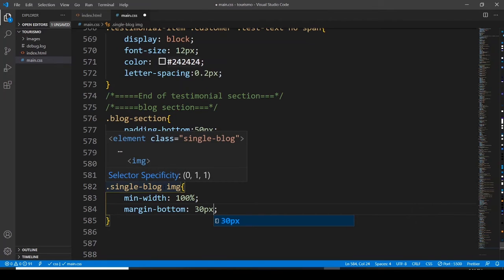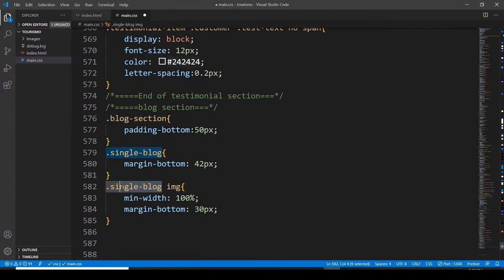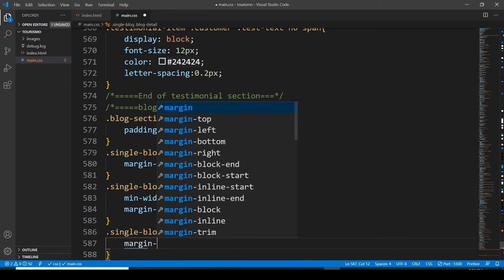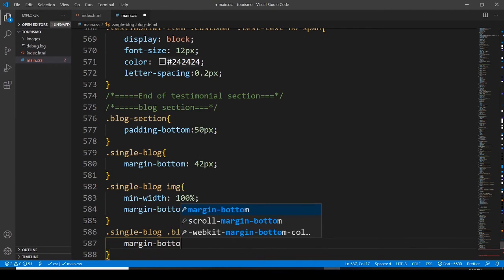Now I want to get this selector from here, the single blog selector, copy it, pasting it here, and now I want to go with the blog detail. So blog detail, where margin bottom is going to have 10 pixels.